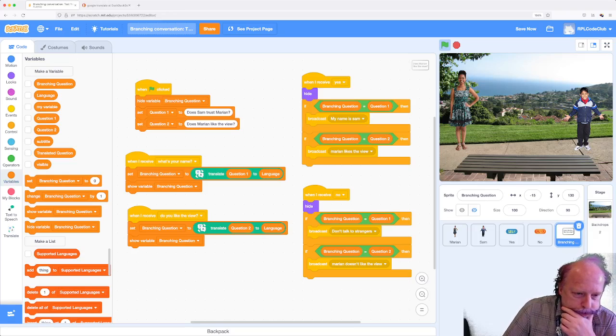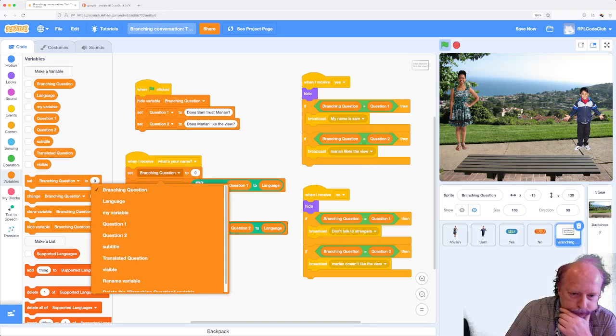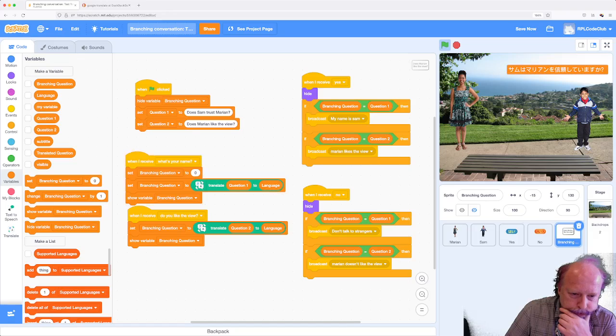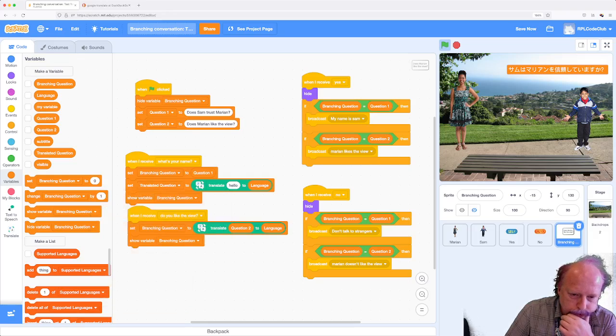So we need to set the branching question to question 1 in this case, and set the translated question to either the branching question. And actually, we're going to reuse a lot of this code.